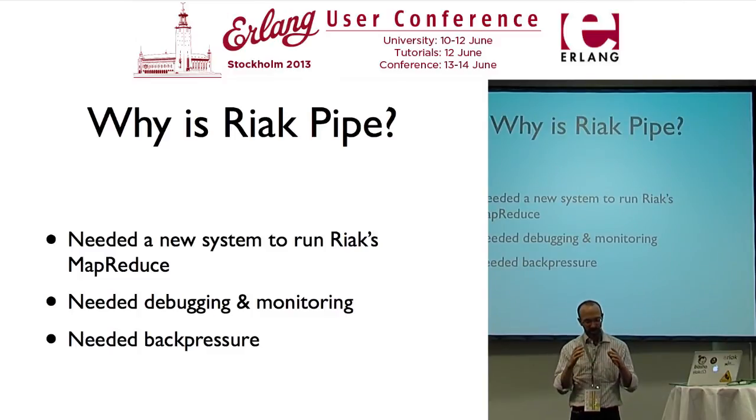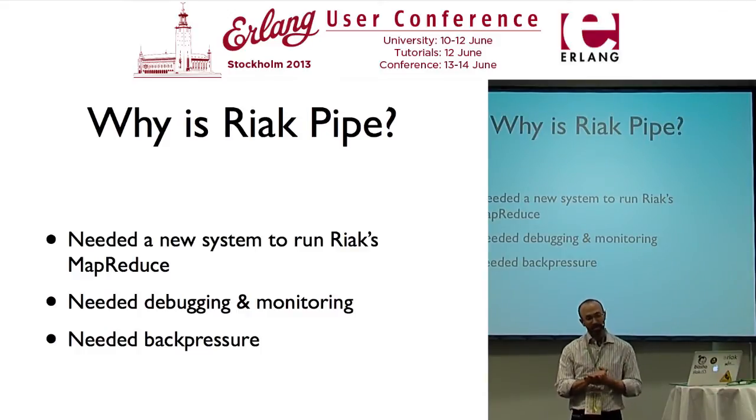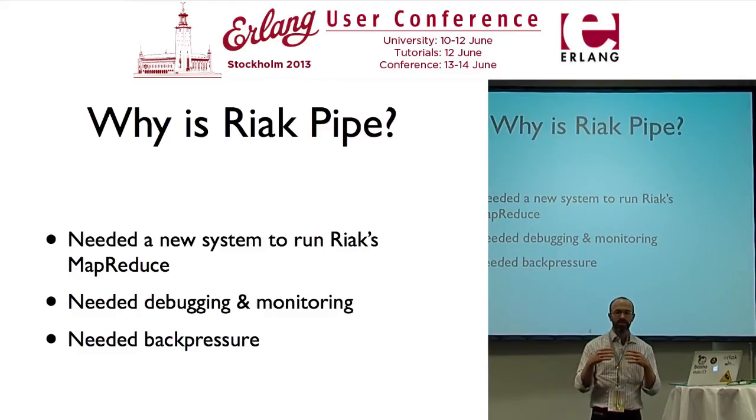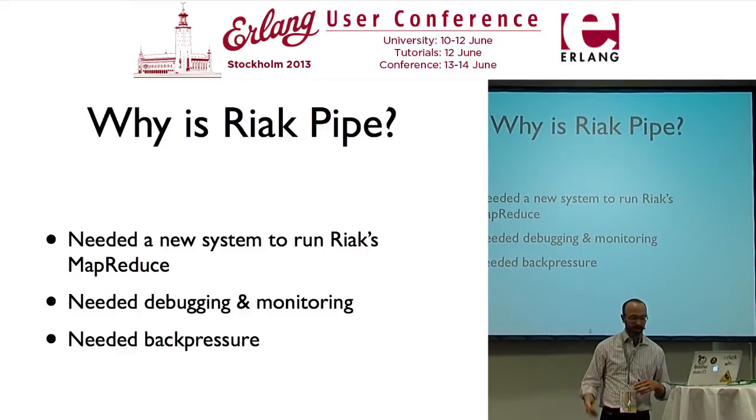But one of the problems with Erlang processes is that their mailbox is very much like a queue, an unbounded queue. So if you have processes that are consuming inputs very slowly, but receiving inputs very fast, their mailbox grows and grows and grows until your Erlang node falls over.